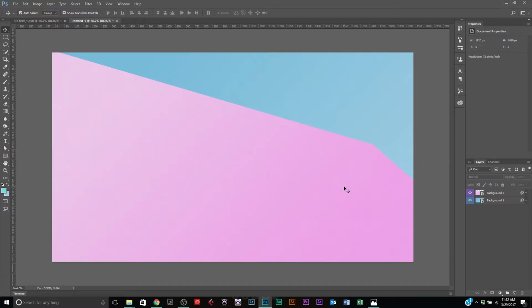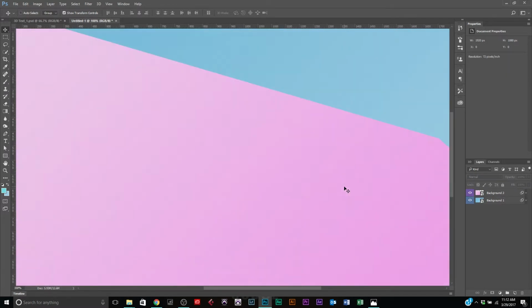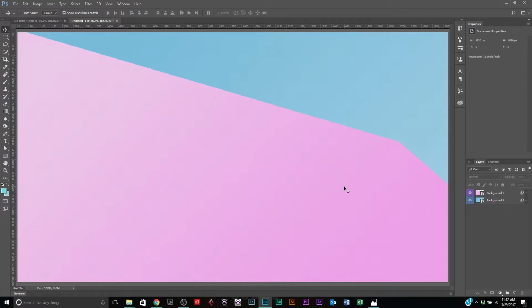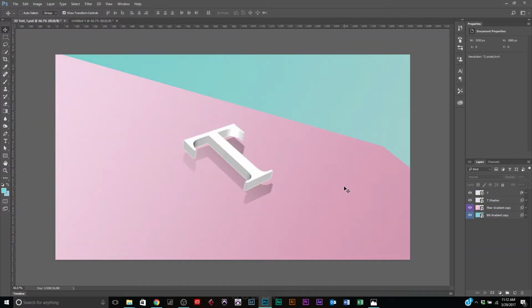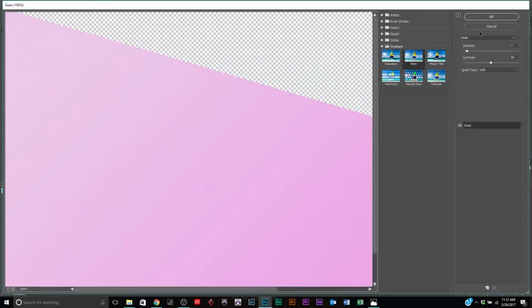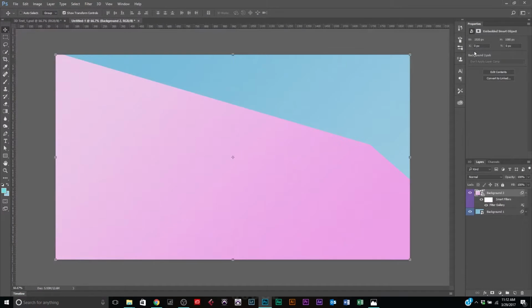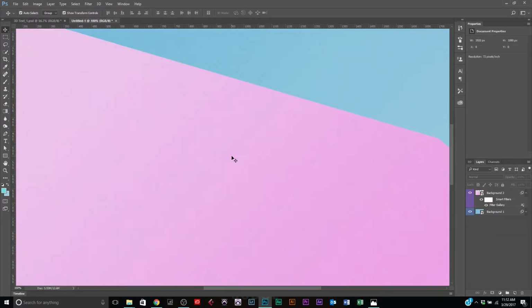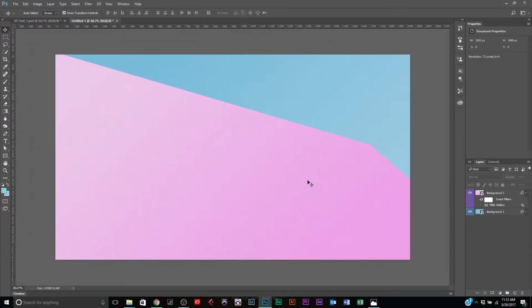So now we've got our stuff there, a beautiful looking background, very Technicolor is what it looked like. Yeah, color's a little bit off, but okay, we'll deal with that. I think I want to bump the grain a little bit for this one because the color is not rendering as fine as the other one, so let's try that. Yeah, I think we're good with that. Yeah, that's good.